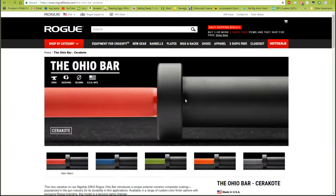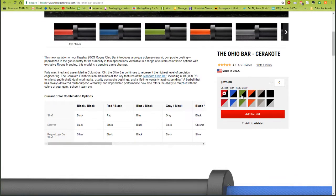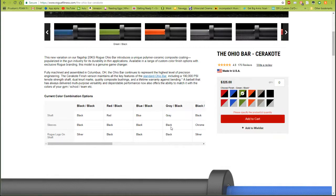Pretty. Okay, so not the most budget bar. You could probably go with the 2.0, but Cerakote, I mean, this is the kind of stuff that's going to last a long time. It's available in a lot of options, so if you're going to spend a little extra money, let's go here. I'm partial to black and green myself, so we'll just add that to the cart.